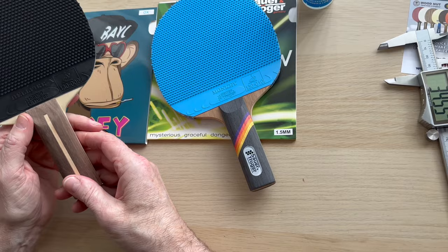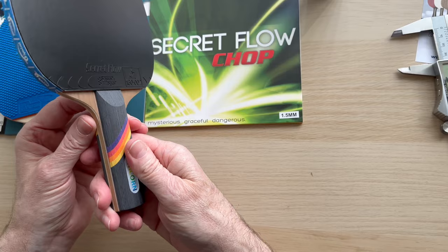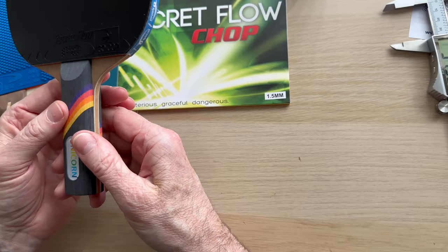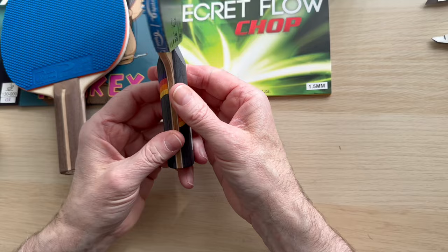I've just got used to the bigger size and the control and the feel. So just a quick video — I didn't want to spend too long on pimples, I bet people are getting a little bit bored of them, but I did promise I'd do this blade. Overall, fit and finish: it's a fantastic little blade for the money. I think it's about $64.99 — you can see where the money goes, it's well designed with no rough edges, easy to seal.